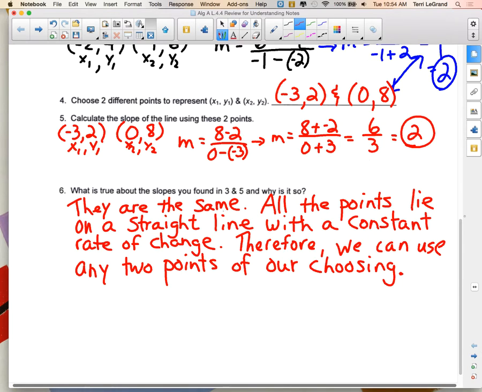That's really important because you know what? There is no way that when we're all working with the same line, we should not get the same slopes. If they're on the same line, we better all have the same answer for slope. There's only going to be one answer. We can't be close. We gotta get it. Okay? Anybody have any questions before we move on to the back?